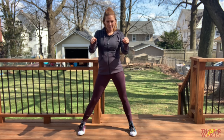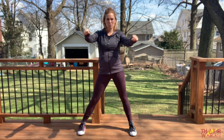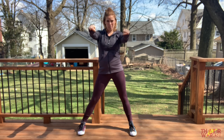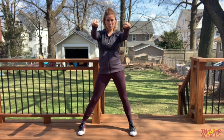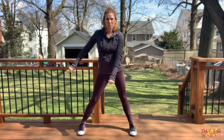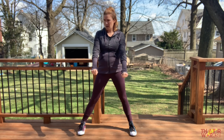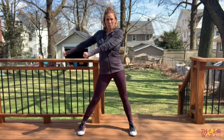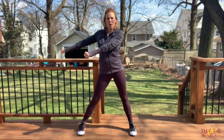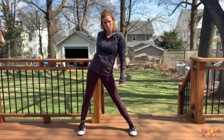The hands have four different positions, and I like to describe it like you're holding a string and you're trying to break the string with your hips. So we have fists and we have a string between our hands. So the space between our hands really never moves because there's a string there. And then we're trying to break the string. So the first move, since our hip is going right, is our hands go one in front, one behind that hip. One, break that string.